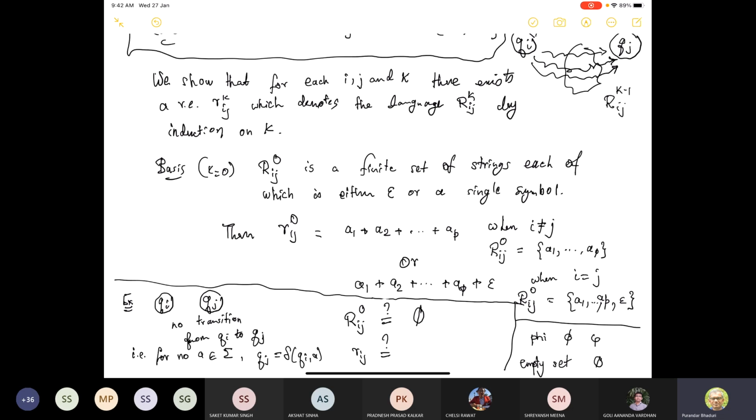And what is small rij? The symbol for empty set. This is the same symbol, so that is understood here. The empty sum will be just written this way.